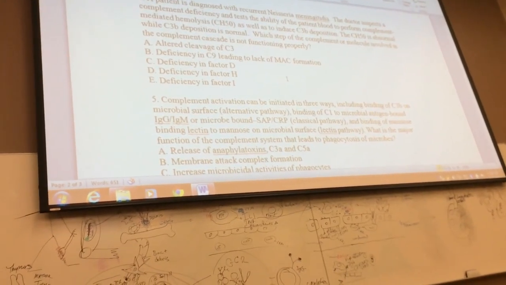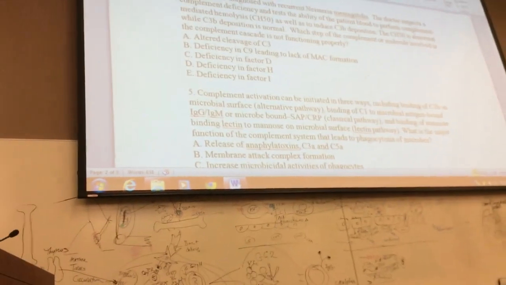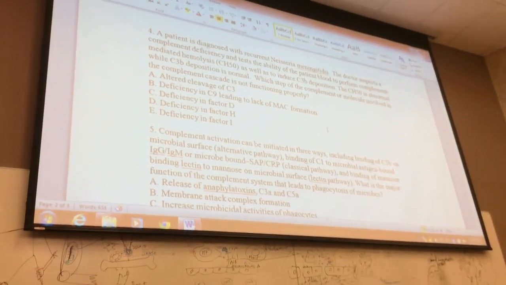So I wanted to ask you two questions about the complement. Which one do you think is correct? B. So why is it not an A, for example? Because we already have CGD. Yes, so they already have it. Why not a deficiency in factor D, H, or I? Obviously those are the inhibitors, except for factor D.